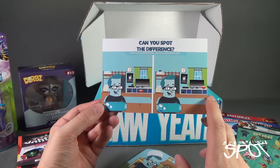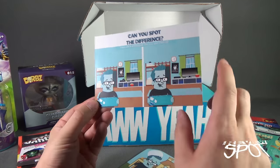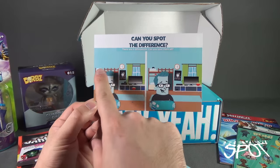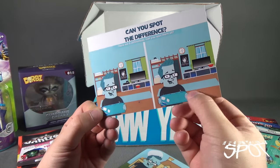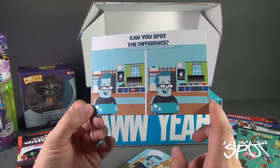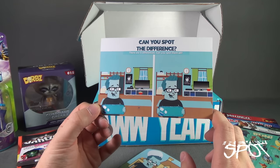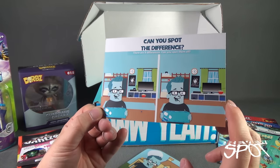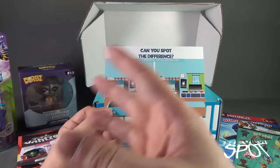On the back it says: can you spot the difference? There are five differences — can you spot them all? There's a controller that's moved up here; the popcorn's been moved — it used to be down there, now it's up there; there's a controller on top of the pillow where it's not on the other side — that's three. There's something on the floor where it's not over here. The Civil War picture is on an angle — I think that's four. And also the chalice or cup is gold here, whereas here it's like a glass or silver. Spot did it — all by myself!